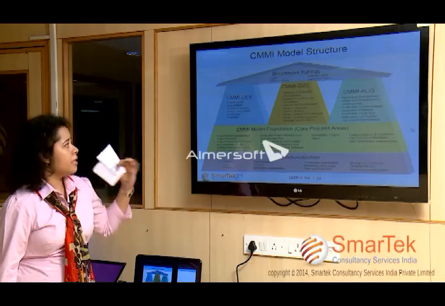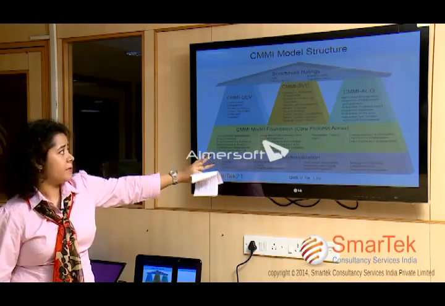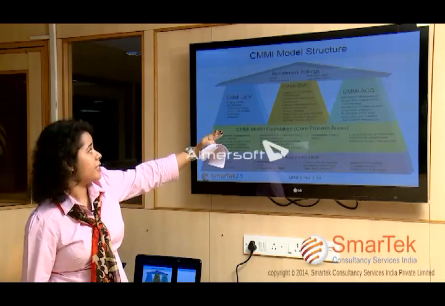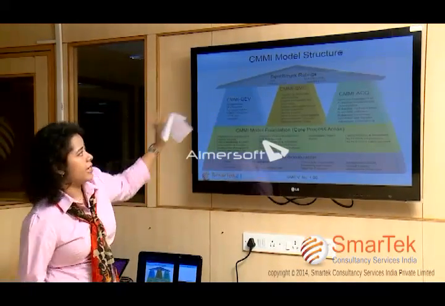Okay, so these are CMMI basics. There are common core process areas, 16 process areas, and then for each specialized interest area we have again their set of process areas, and then finally we have the ratings.